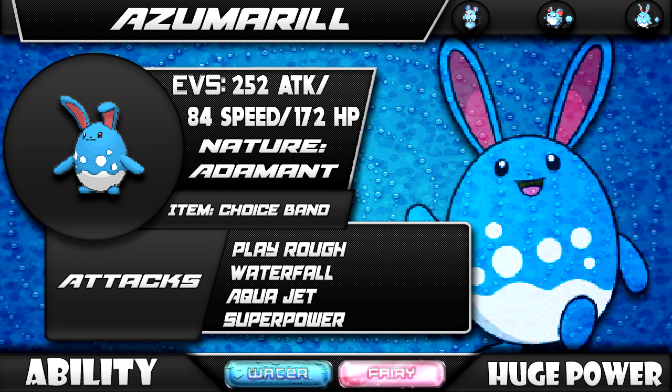And the set is a Choice Band variant, and the EVs are 252 Attack, 172 HP, and 84 Speed. Adamant Nature holding the Choice Band. His attacks are Waterfall, Play Rough, Aqua Jet, and Superpower, and his ability is Huge Power. Maximum attack investment and an Adamant Nature gives this set maximum power.